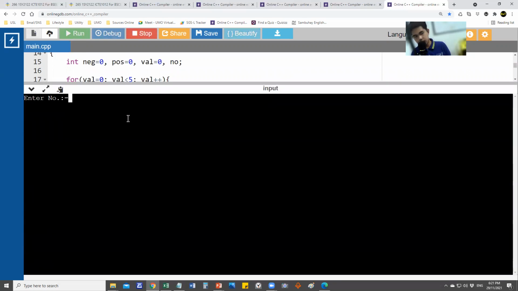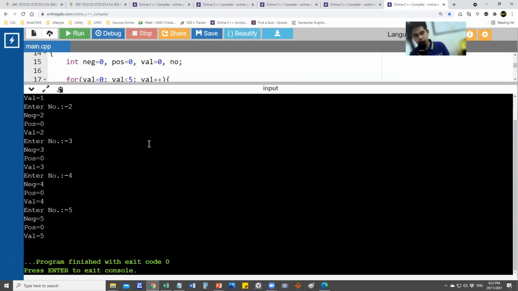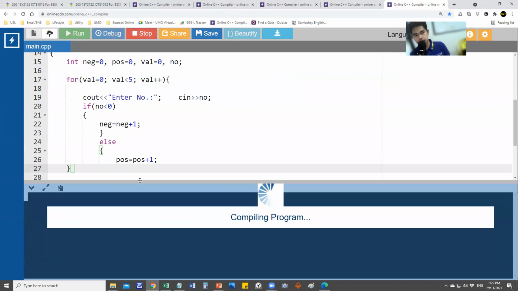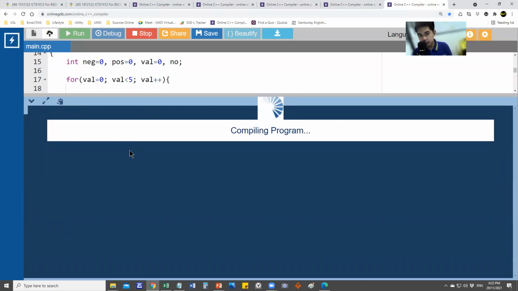Di ba? Ngayon, try natin kapag may mga negative naman. Okay. Negative 1. Isa yung ating negative. Isa yung ating 0 yung positive. Negative 2. Okay, dalawa yung negative, dalawa yung value, negative 3. Okay, tatlo, negative 4, and negative 5. Okay, tapos na. Ngayon, combine natin. Kapag positive, negative naman in-enter natin, bibilangan natin. Tingnan natin ha, ano magiging output nito.